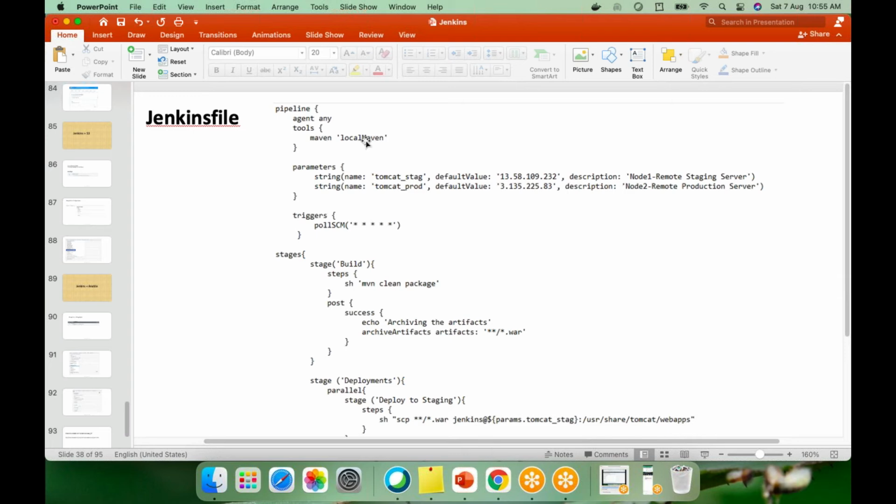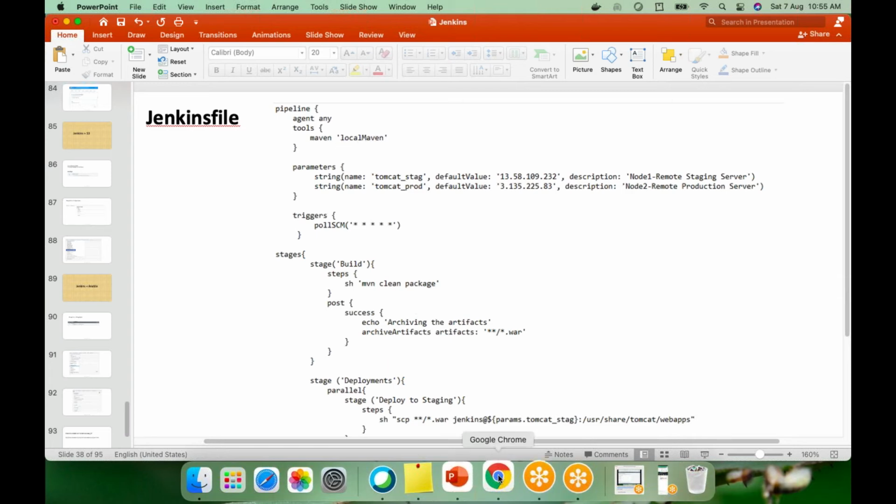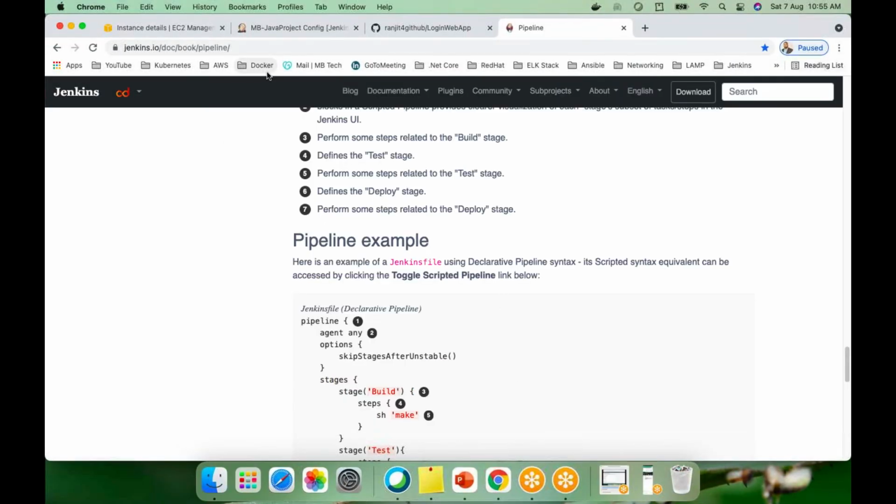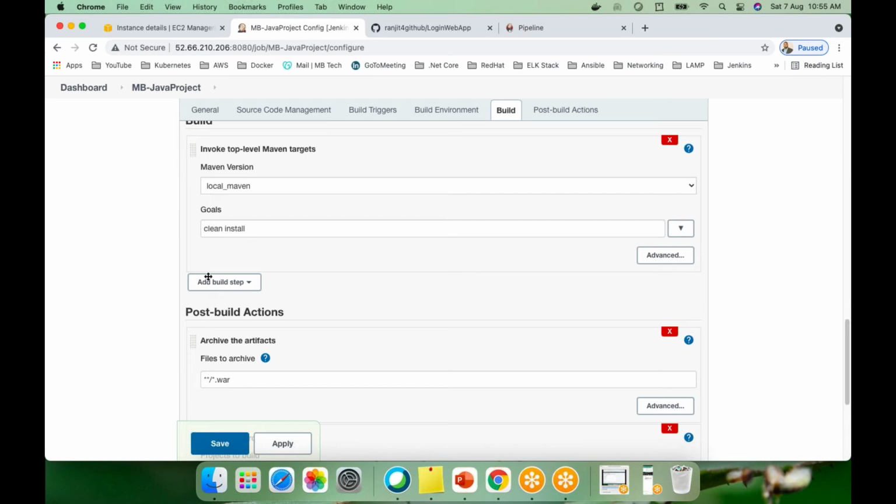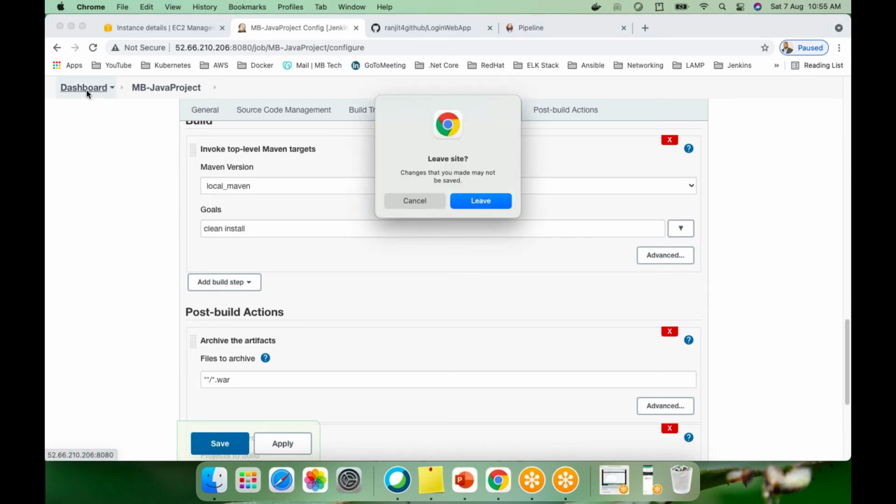Guys, is it visible? I have written some more code here. Simple things: here I have used a declarative pipeline. Inside tools, what build tool am I going to use? Suppose Maven. When you write Maven, what is this local Maven, guys?